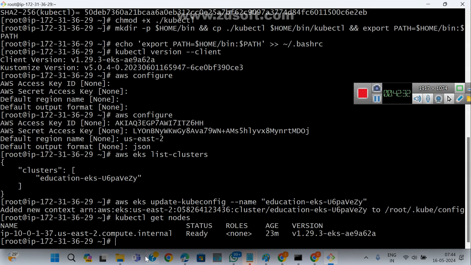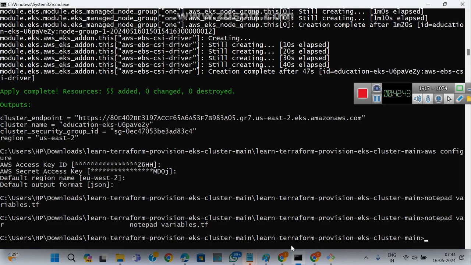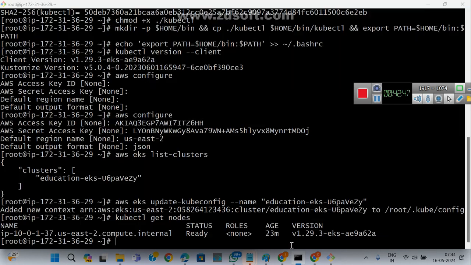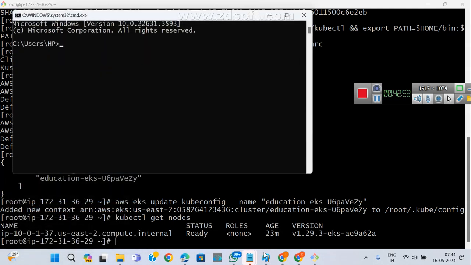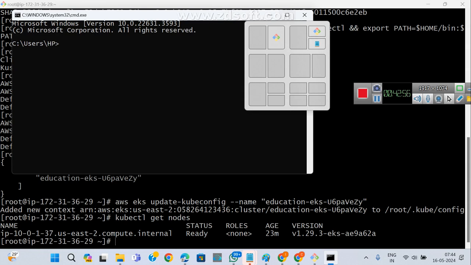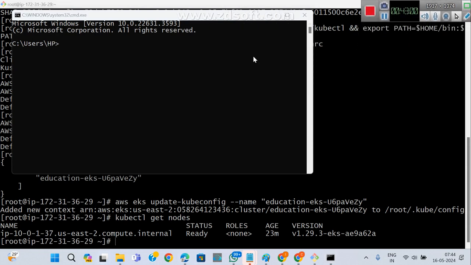Now, quickly we may go for one load balancer. Till now, you didn't know what a load balancer is. Even if you want, I can quickly go for Minikube. I'm exiting from here, I don't want this because my cluster got created. What was the problem with the load balancer in Minikube, and what is the advantage of the load balancer in EKS? We'll see that quickly.